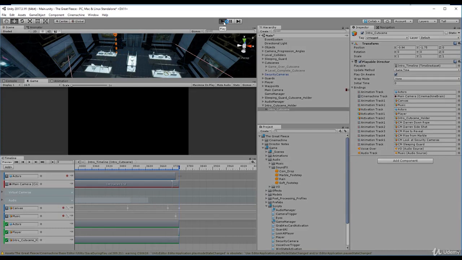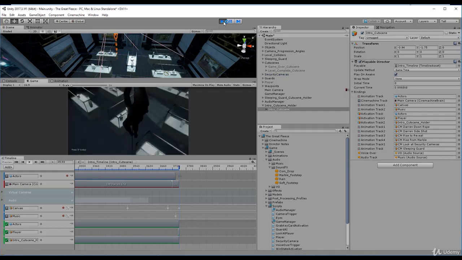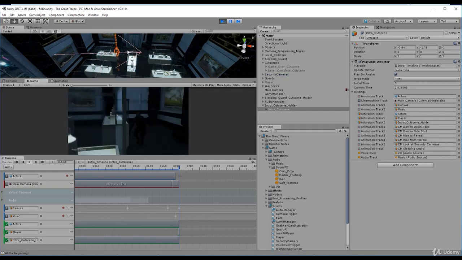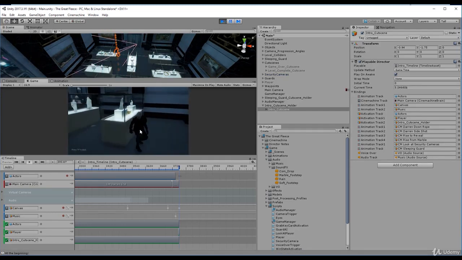I'm picturing it just shutting off and stopping entirely, and I think our main camera is going to get screwed up in the process, as well as our actor won't be present. So we may need to consider moving this possibly to the very ending, to the very last frame. But let's see. So I'm going to go ahead and hit the S key.